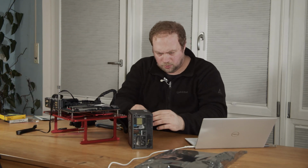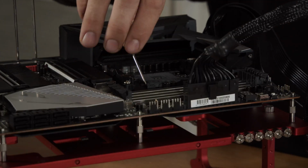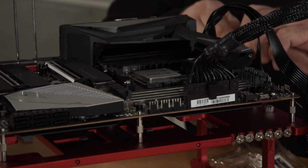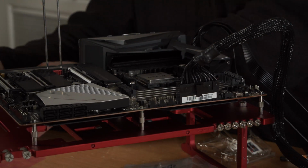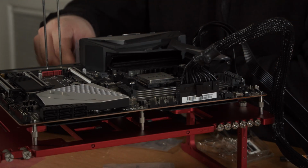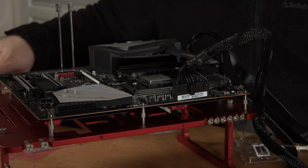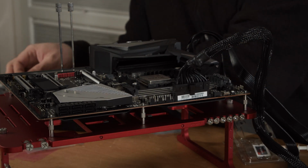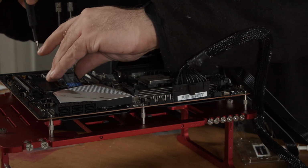Enough of that. Besides the fact that signature builds are inspired by some idea I've got and represent something I really want to build, instead of the client telling me what he or she wants, there is no actual difference to regular builds. Well, signature builds are signed and have a nameplate, but that's it. To the build itself, I almost always start with assembling the system on a test bench. Sometimes, if I'm particularly lazy, the motherboard box will do as well. After all, assembling on a test bench takes way more time and effort.